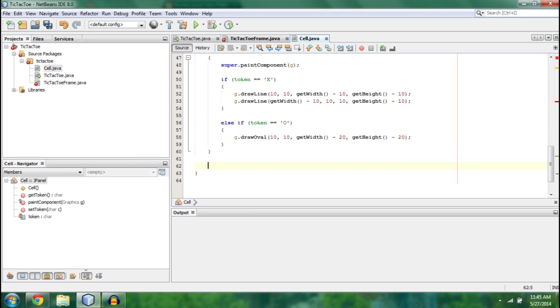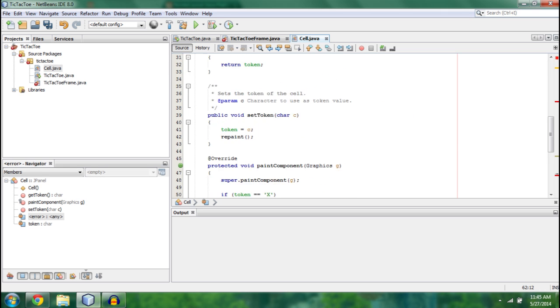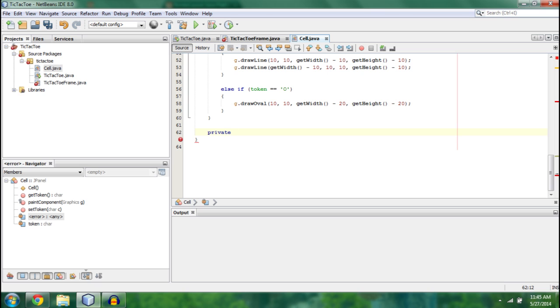The next thing we're going to do is make an inner class, a private inner class, to establish what this myMouseListener will do. So we're going to establish what happens when a cell is clicked by the mouse. There's a class called MouseAdapter that's in the Swing classes, or the AWT classes maybe. Yeah, it's in the java.awt.event package. And so what we're going to do is override the mouseClicked function, lowercase.